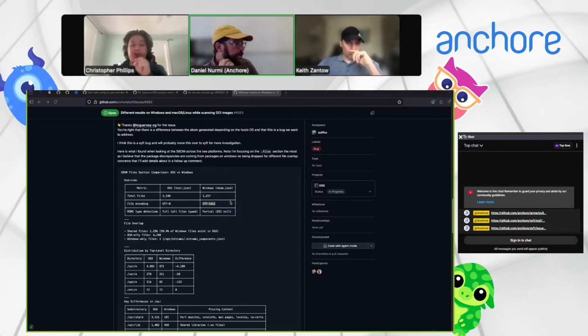Also, PSA, if you try and do this, and let's say you generate an SBOM on Windows, but then you have a virtual environment that's Linux or some other file encoding, you have to encode the file to UTF-8 to inspect it and work with it before going back and forth between machines.